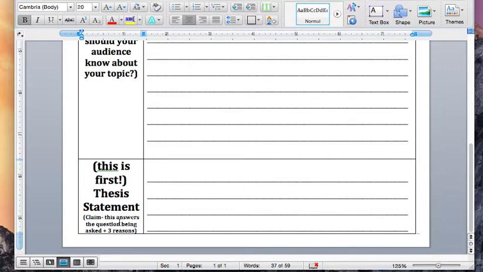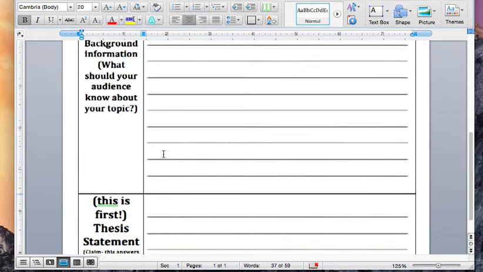Now, the three reasons are in your own words. They are not straight from the text. You read the text and you summarize or synthesize the information to put into your thesis statement. Your three reasons should not be any longer than 5 words each, because at that point it's a run-on sentence. So again, it's one sentence, your claim plus your 3 reasons in your own words.